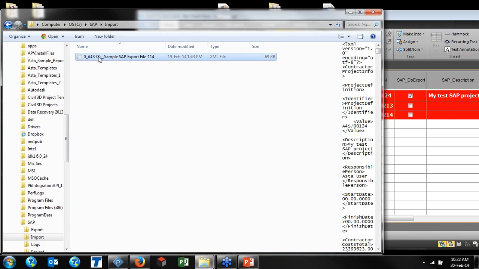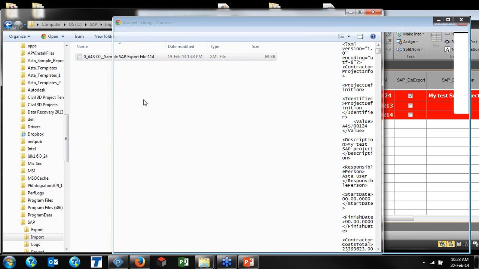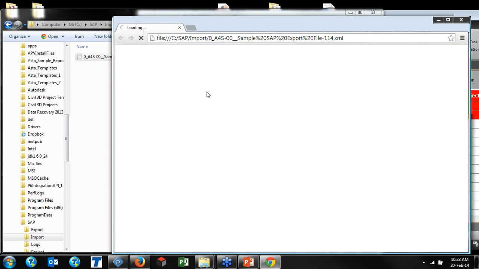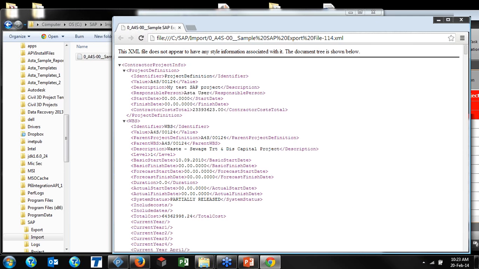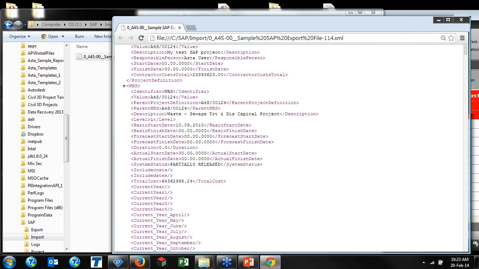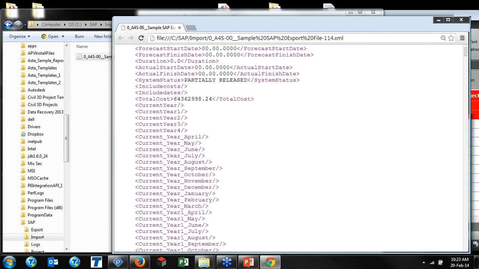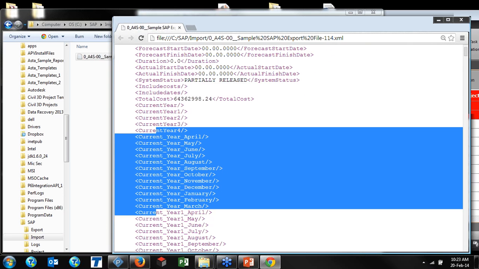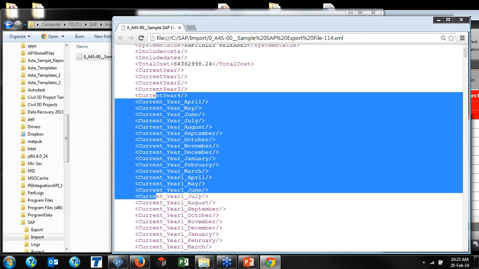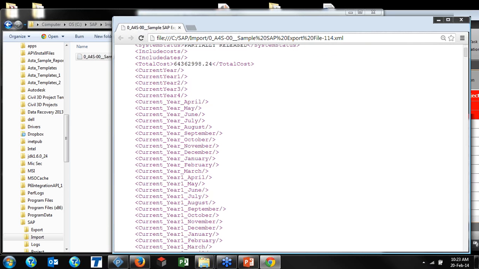At this point I have an XML file, and we recommend using XML files which the SAP team are able to extract. Here is the unique ID you would like to have, responsible person, and start and finish dates with the costs, and you can send monthly costs and total costs from SAP.